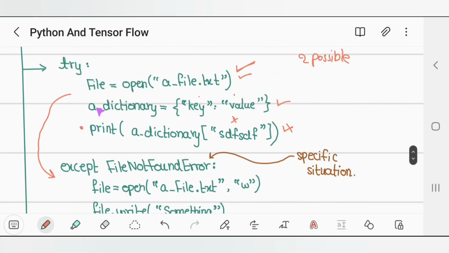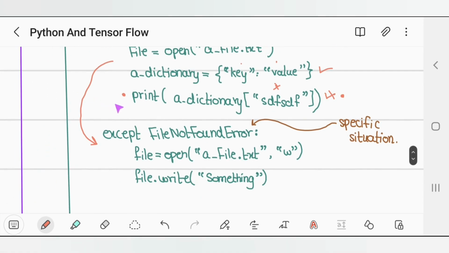And the same thing here, this will give me an error because this kind of key doesn't have a pair value. So this will definitely give me an error, so it will again put me into the except block.